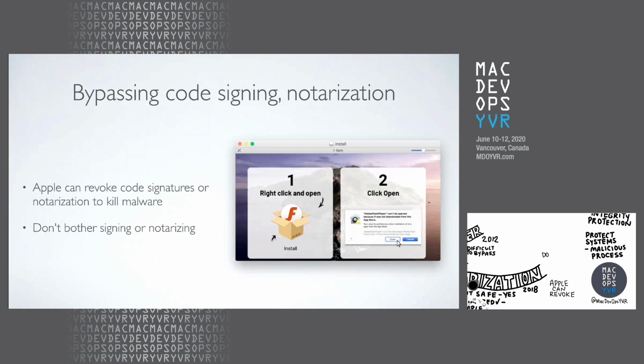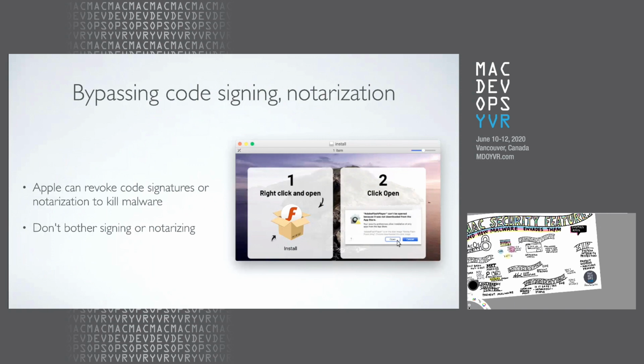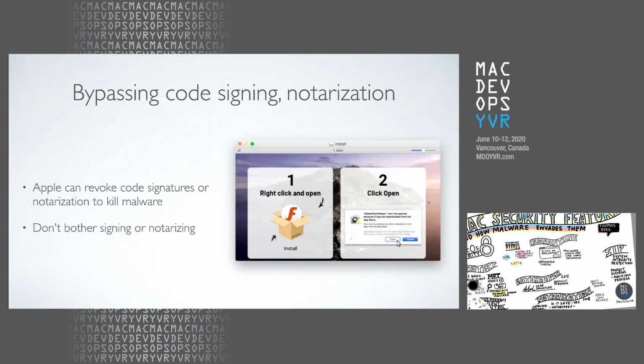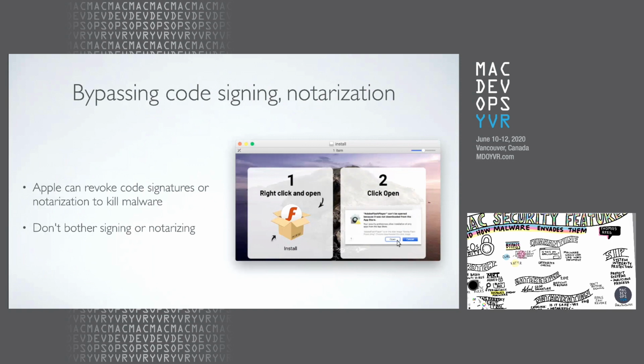Especially as we're moving into Catalina and the restrictions are getting more and more intense. So why bother? Just don't bother signing and notarizing your apps at all, and you solve the problem. Now, admittedly, that makes it a little harder for the user to run your app. But as you can see from this image here, adware is already out there using techniques like this, where they show the user the exact steps they need to take to run the installer, to run the malware. Basically, you just have to command-click or control-click it, bring up the contextual menu and choose Open, and it'll bypass all of this, even on Catalina.